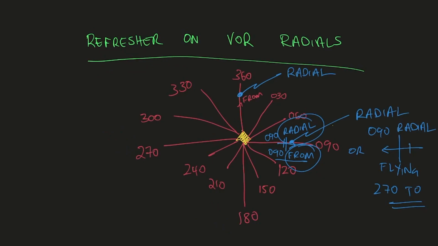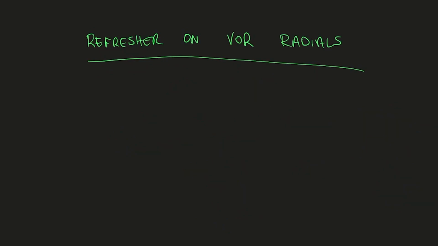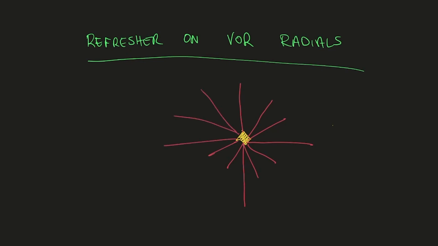The next thing we want to talk about real quick is a refresher on the concept of VOR radials. A VOR is essentially like a lighthouse. Think of it as a lighthouse beacon with two flashing lights. One is constant and sends out a signal in all directions, and the other is like a pulse, a circling light that picks up where you are relative to the constant signal in all these directions.